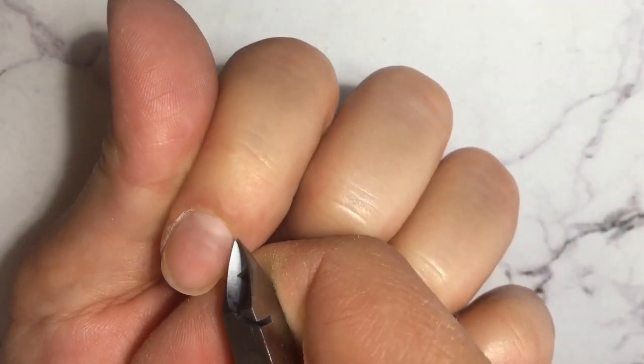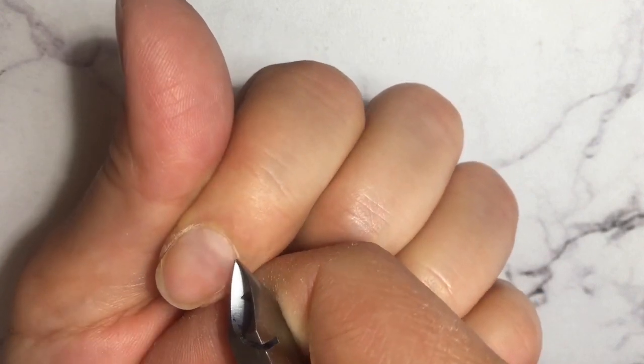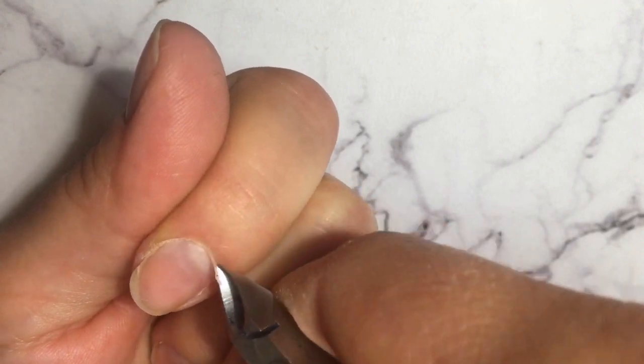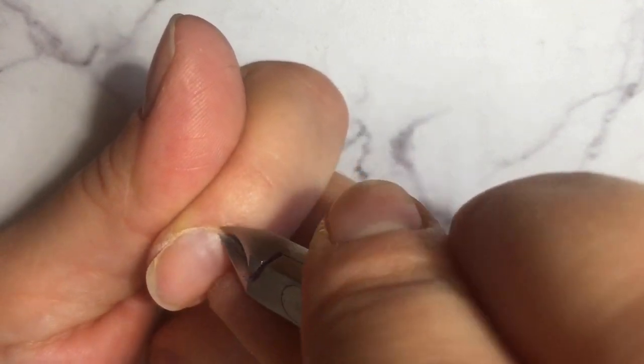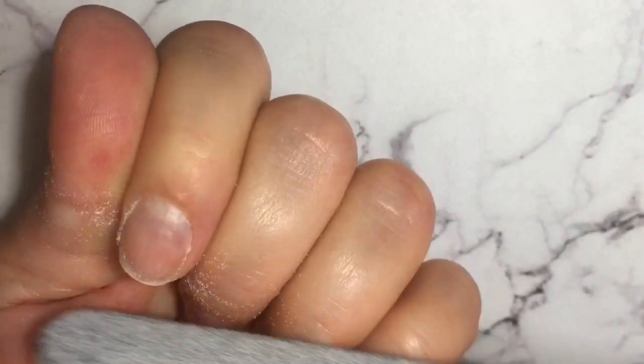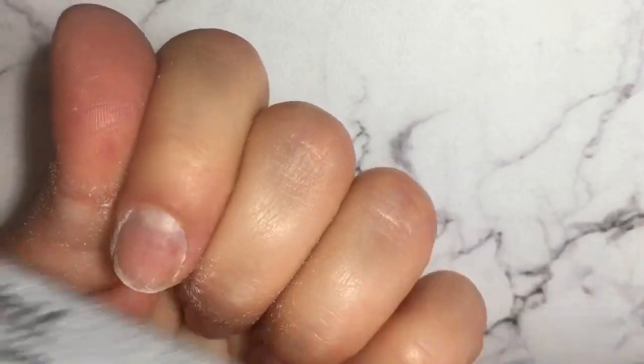Remove the cuticle with nipping pliers. You can do it at this stage or leave it as it is if you are afraid to damage the cuticle with a file. File the nails and remove the natural gloss from them with a file.